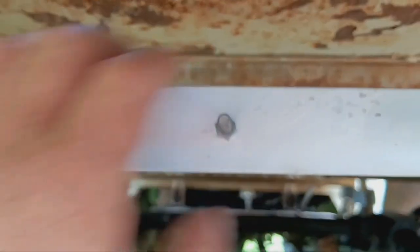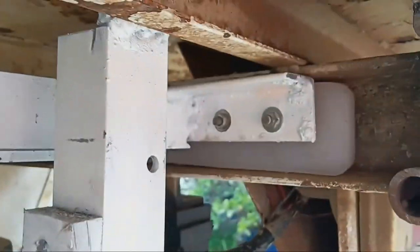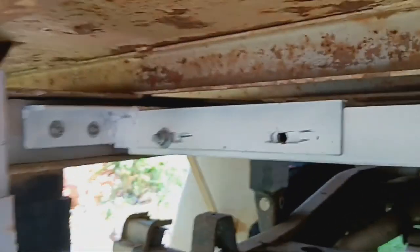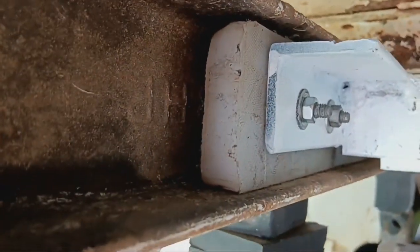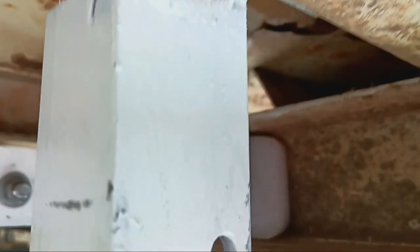I took the whole thing out and I painted all this too. See, in the other video you see this bit unpainted. Yeah. So they seem to slide pretty good on there. It's just an old chopping board I cut up. Some of that, there's a couple there too.